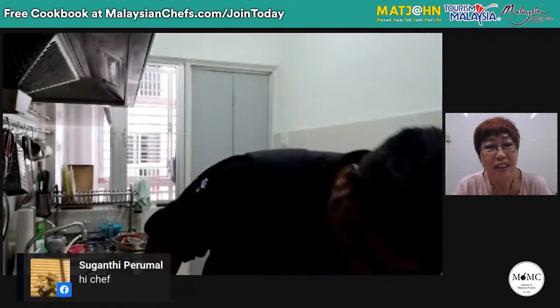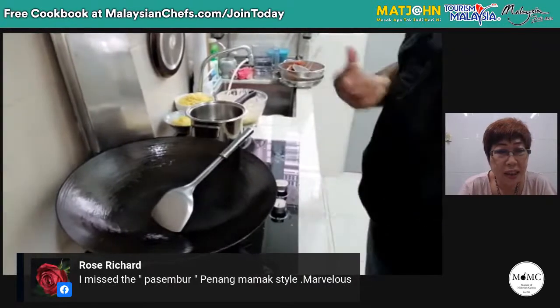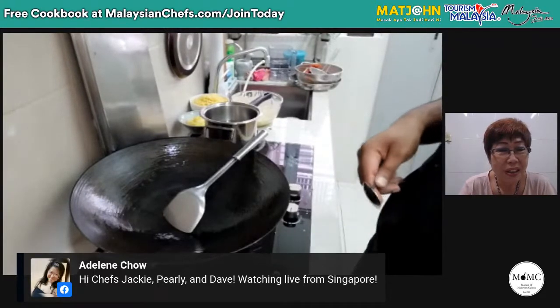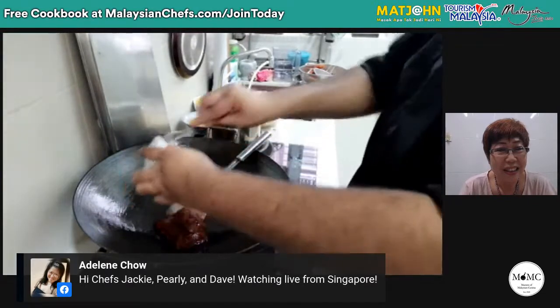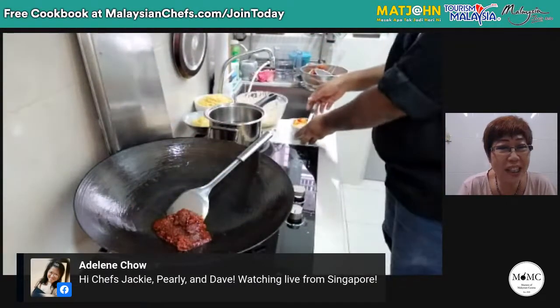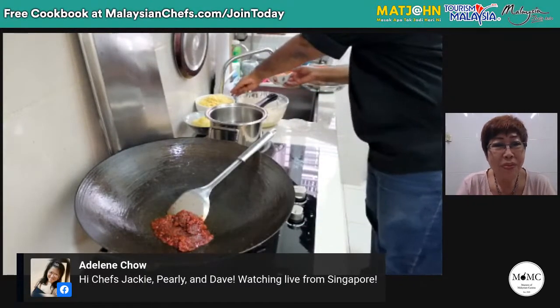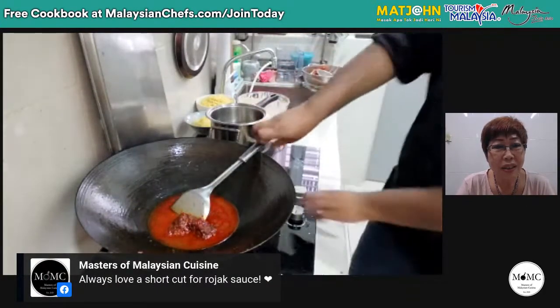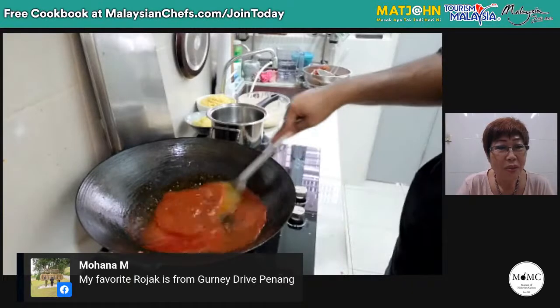So here, let's start. We're going to turn on the fire. Okay, so it's going to be a very quick way of doing this rojak, kuah rojak. It's like within 5 or 10 minutes you will be done when your sambal is there. But if there's no sambal, then you have to do more work lah. Okay, so the sambal is there. And of course, I'm going to add in 1 cup of water. Let it dilute in the water.